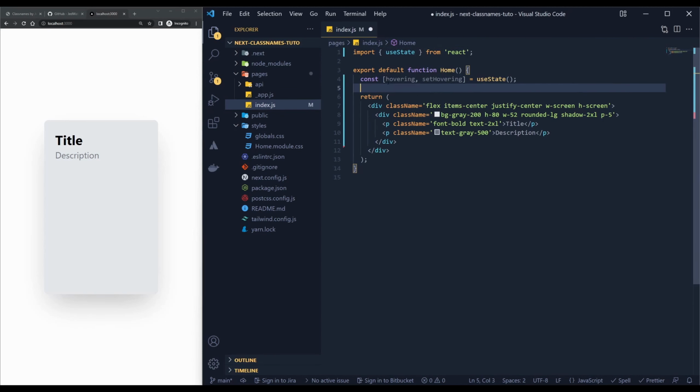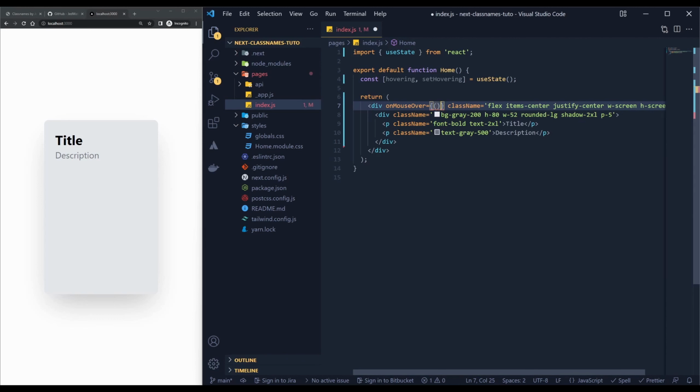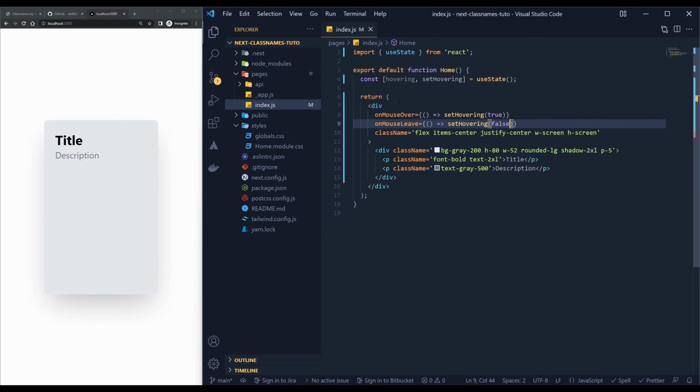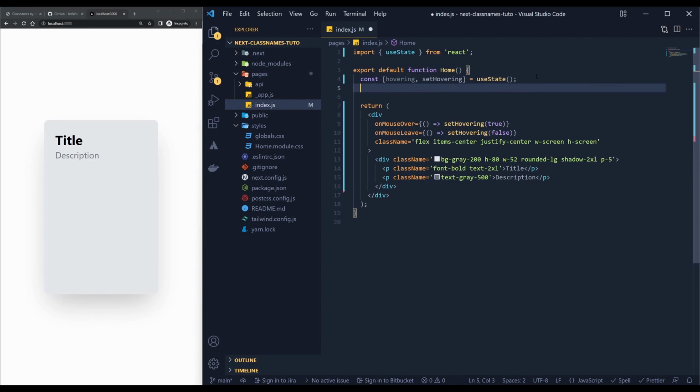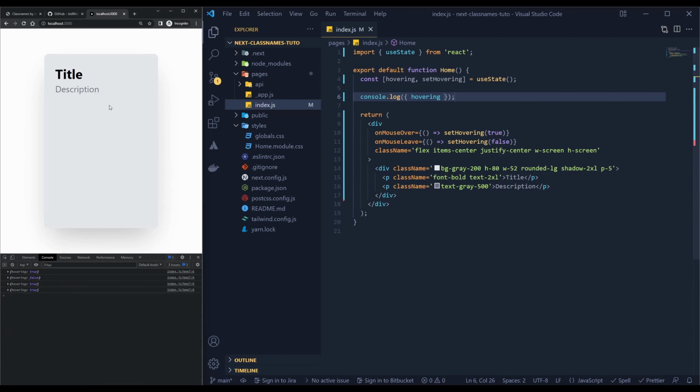When I hover, it should be true. I'm gonna set the events for that. I have added two events. One is onMouseEnter and onMouseLeave, and it would change according to hovering of my mouse. It would change this variable. Let's see it in the log. Hovering, go to console. Right, it works.